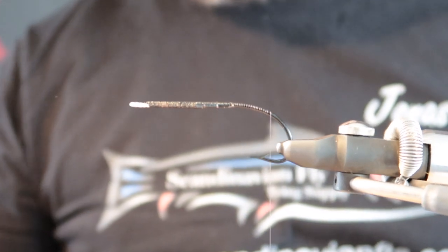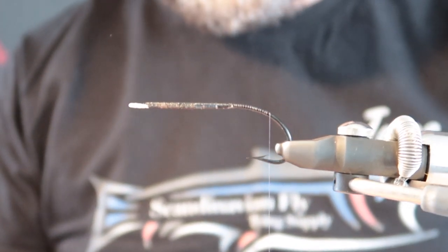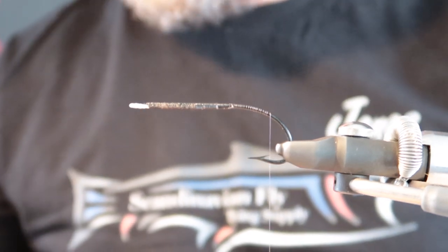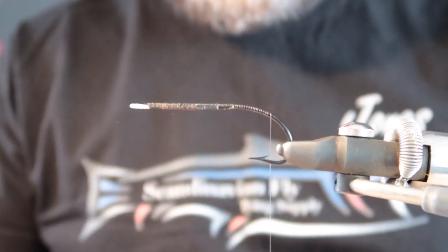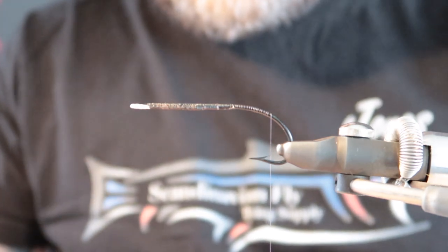Okay, so let's begin with the fly, and I'm gonna do, as always, a two-part video. So first I do the body, then next I do the wing and finish the fly. So first of all, we need to have oval silver tinsel in extra small.